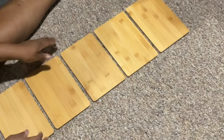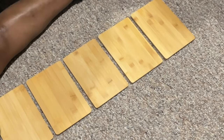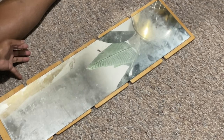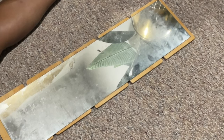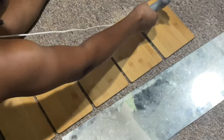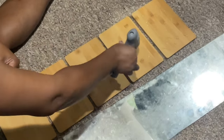Now this one here is a bath tray. Now I've been wanting to do this for the longest. This has been in the back of my mind to do for the longest. I got some Dollar Tree cutting boards there. When they had them cutting boards, I had this in my stash for a minute, as well as this little ugly beat up mirror that I had in my stash from where I did other mirror DIY products. Now, this is how rusty I have gotten.